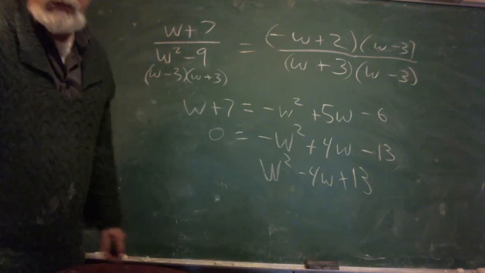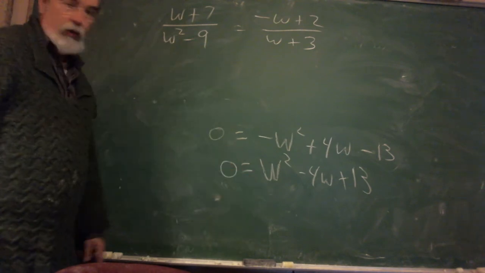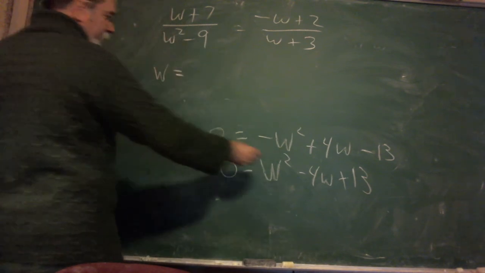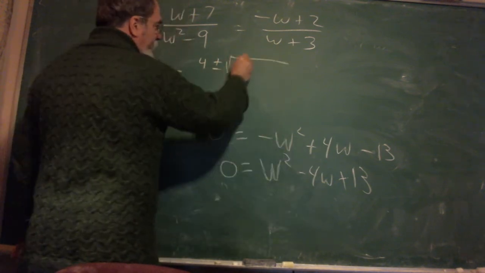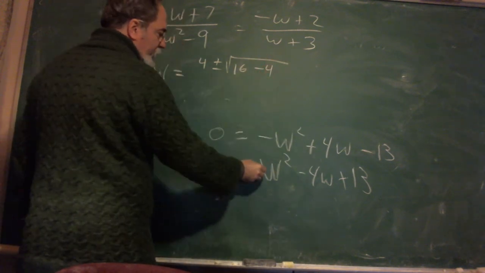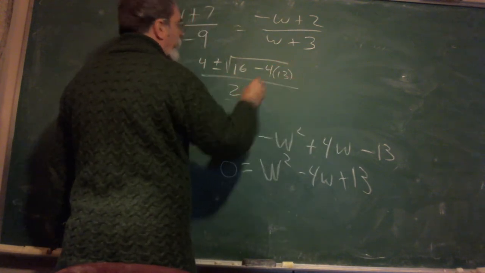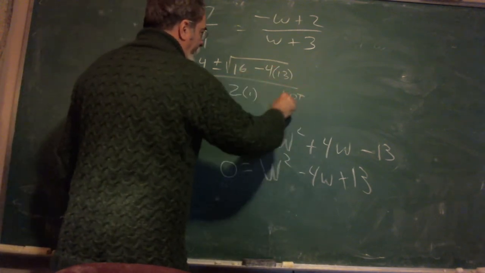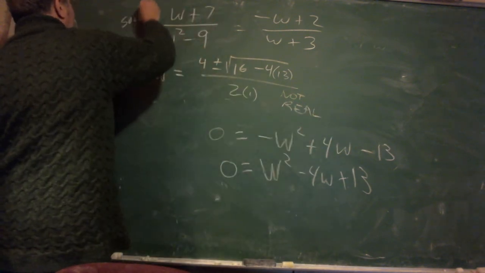I'm going to need some space. All right. So I'm going to take this. Here's the original. Take this and hit it with the quadratic formula. So w is equal to negative b, that's 4, plus or minus the square root of b squared, that's 16, minus 4 times 1 times 13. I don't have to do any more. This is 2 times 1 down here. 16 minus 52, that's negative. This is not real. So there's no solution. No solution. They miss each other.